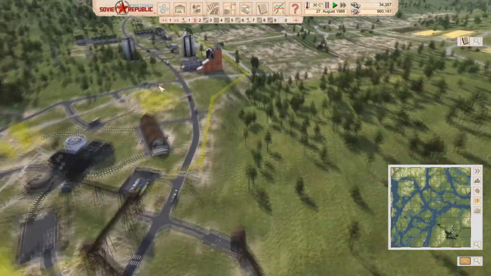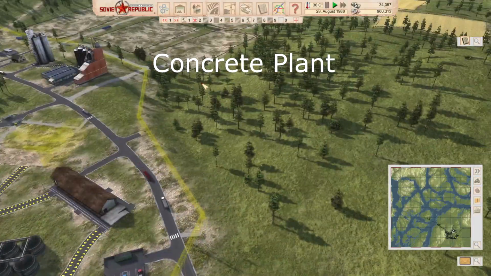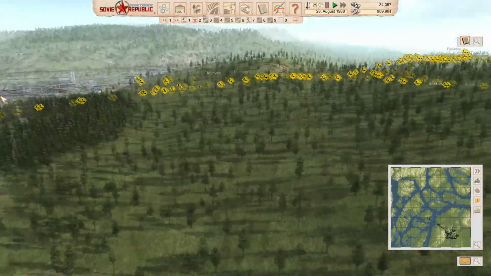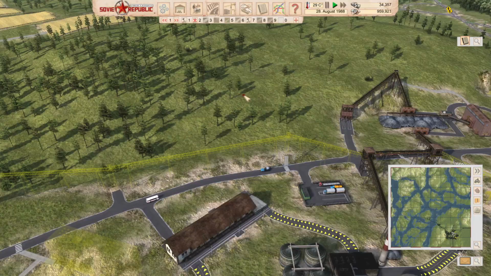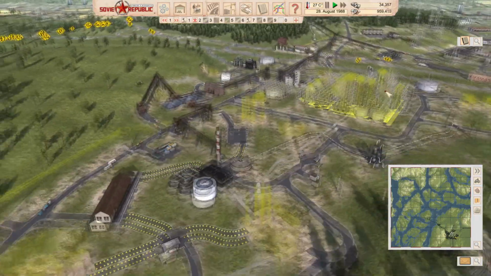The other thing I'm also thinking about is a cement plant up here as well, simply because I'm going to have a really big amount of construction out here. As I say, we've got the hook here for the gravel, so a cement plant in this area could be very useful. The question is, where could I put it? I don't want it to be too far out.